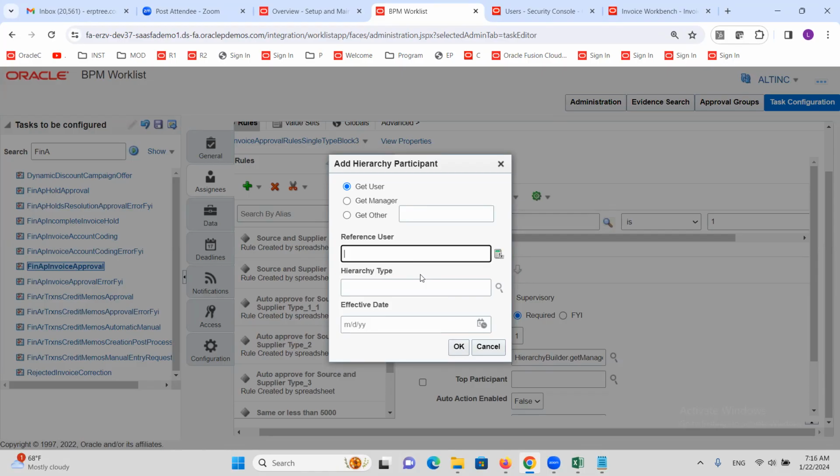If you create someone else, you can give that. So any username you can give, it will work. But as per reality, you always provide the top-level user. You have to enter the name in double quotes. Alt INC, yeah.